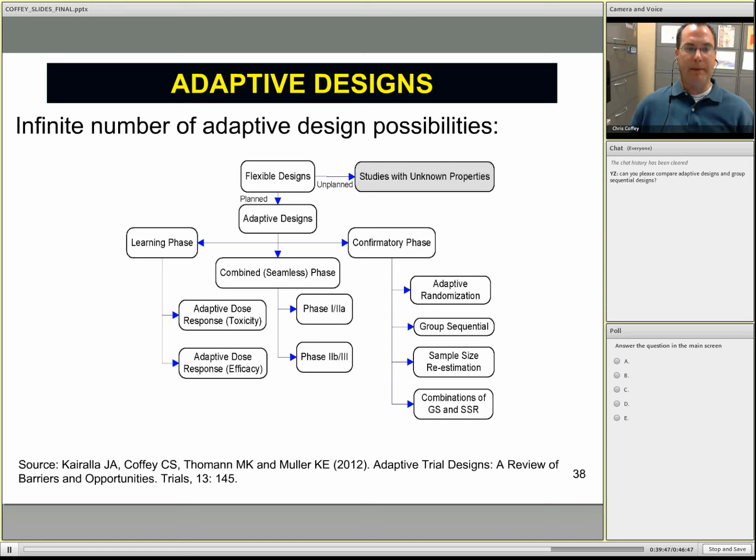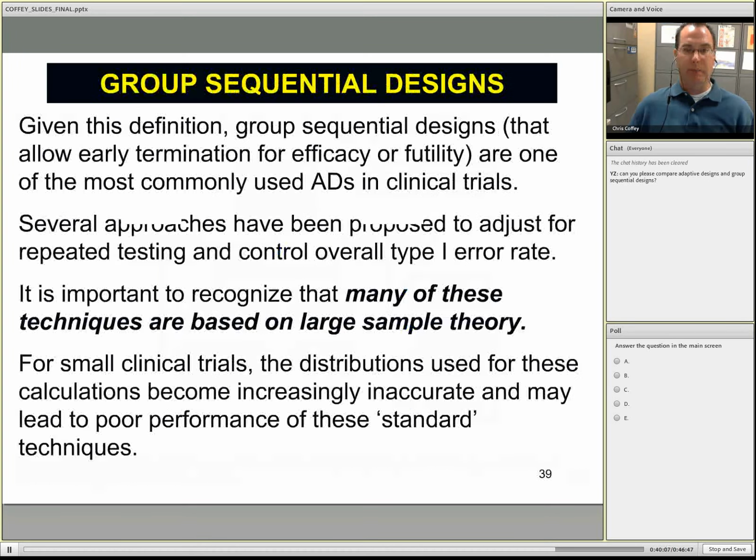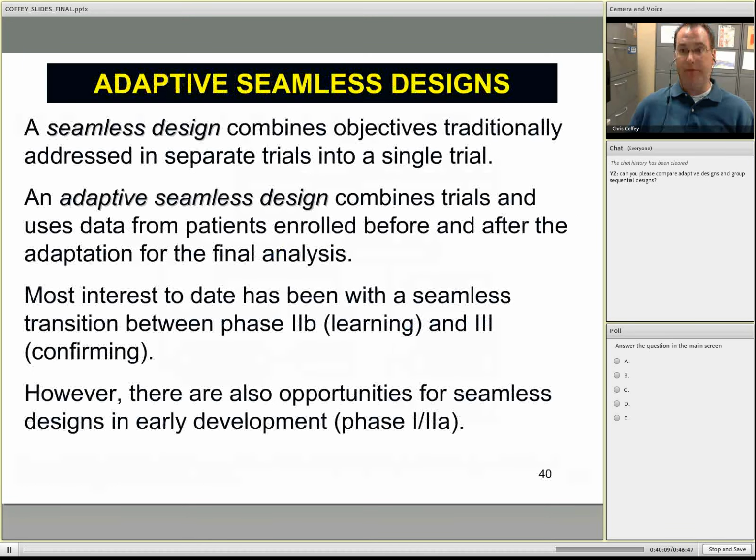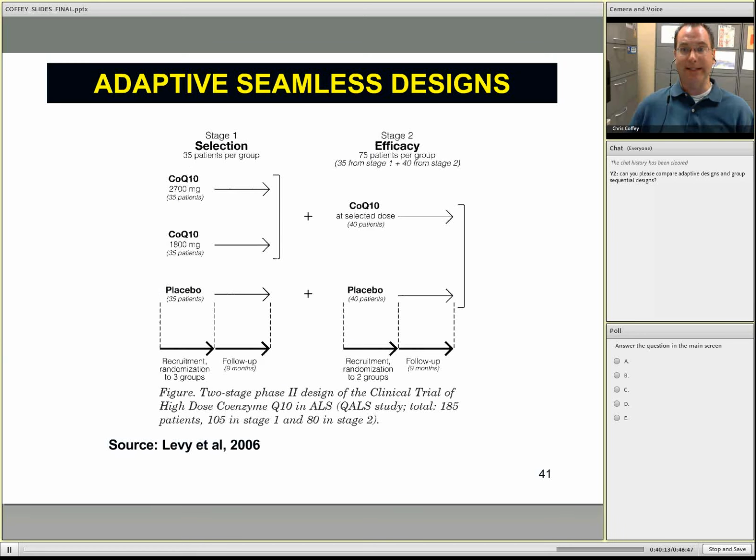If you look under adaptive designs, I would argue that group sequential designs fall under adaptive designs. It's a subset of adaptive designs. Adaptive designs could go beyond that, but a group sequential design and interim monitoring is a very special case. It can be combined with others, so you might do interim monitoring with sample size re-estimation, which is adding complexity, but it in and of itself would fit the definition, both from the FDA and from the adaptive design working group, as an adaptive design.